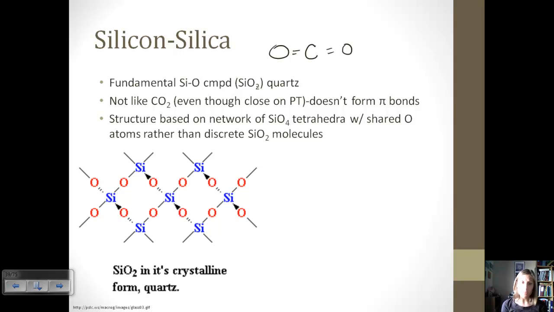In fact, even though the base, the basic structure is this SiO2, it actually, when it forms together, it forms these networks of SiO4. And then the oxygen atoms are shared between all those structures versus having like these separate SiO2 molecules. So that's why it's a network solid, because they're all bonded together.